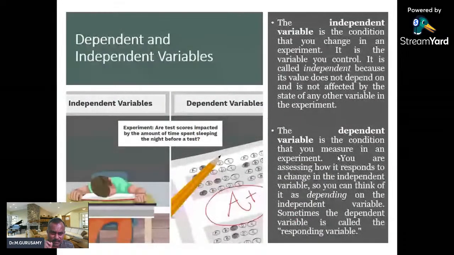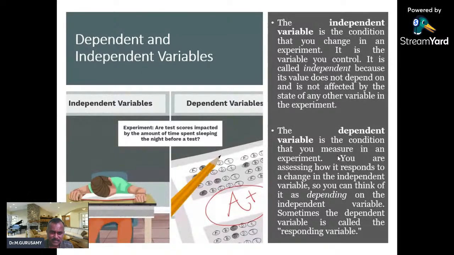Based upon this experiment, test scores are impacted by the amount of time spent sleeping the night before a test. The students sleep a certain number of hours before the test, and after that we look at the test score. So what is the hypothesis?